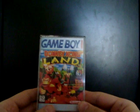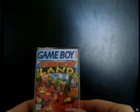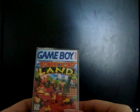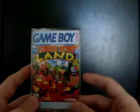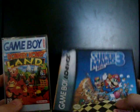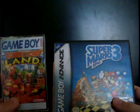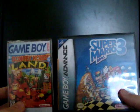There is a drawback though to using these cases. Since they're so small, the manual itself will not fit in this, so you'll have to put the manual somewhere else. But at least you have a nice way to box up your games if you don't want to do the Nintendo DS trick, which, I mean, you can use the cases if you want, but I just figured I'd share an alternative method with you guys.